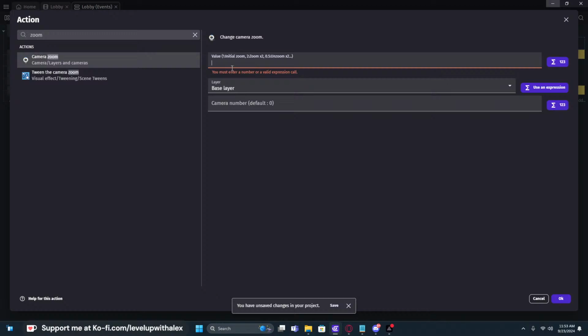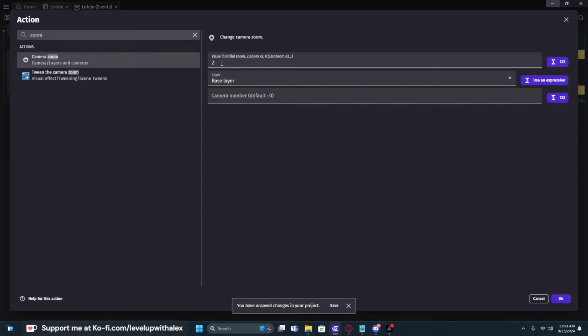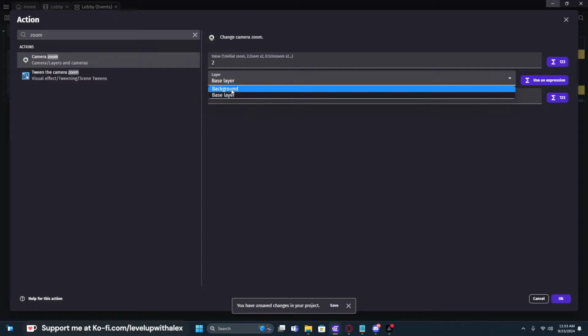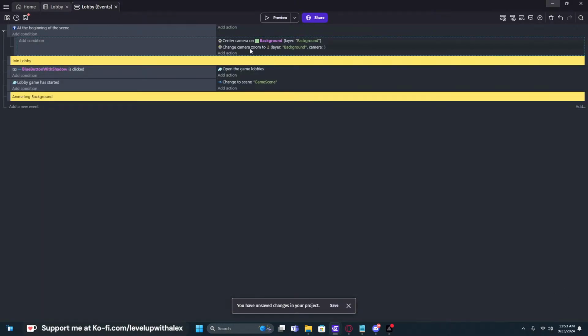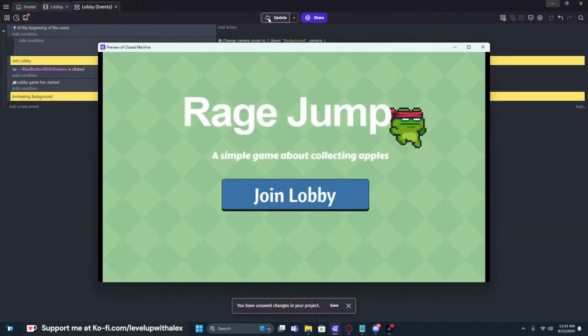We're going to set this to a 2x zoom in this example. And then we're going to zoom in on the background, and leave the camera slot to 0, so I can show you that that works. I actually want to zoom the camera in before we center on the background, just to make sure this visually doesn't cause some sort of screen tearing. Because if we centered the camera first, the user, if they have a fast enough computer, might actually see the resize happen. So let's zoom in first and then center it.